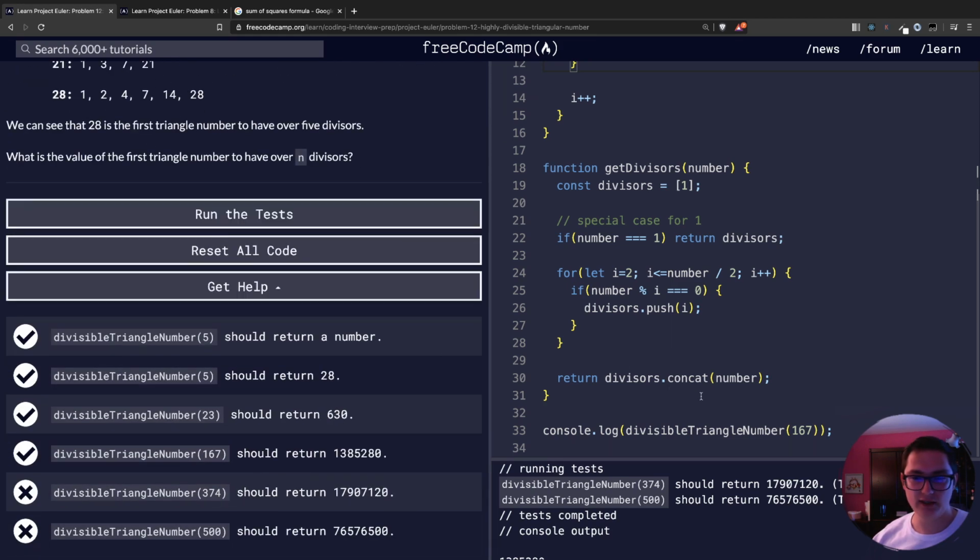Yeah, so it is working, but it's timed out, so it's not fast enough.